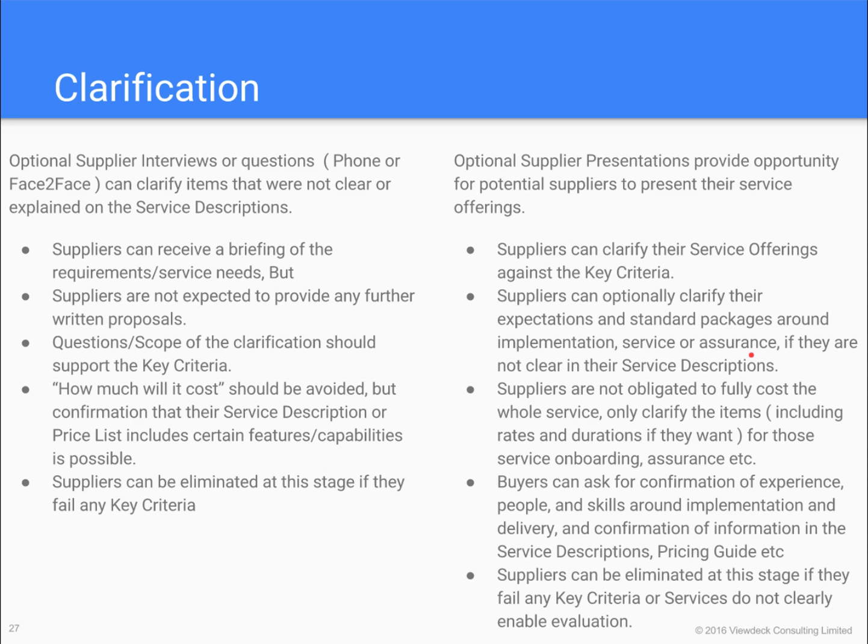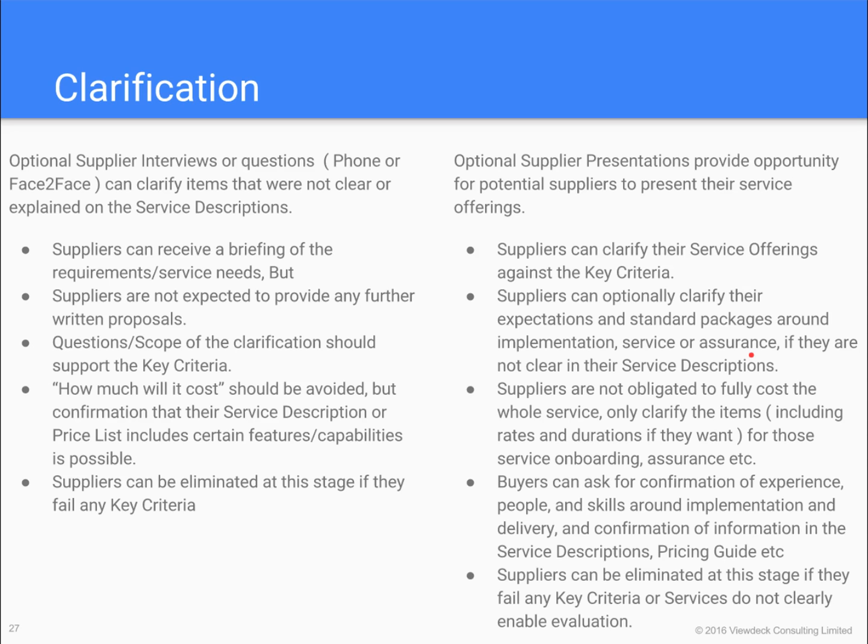Now, unfortunately, G-Cloud does not allow us to ask the question of how much will it cost and will you deliver all the requirements. However, through the clarification process, it is possible to confirm the key costs for the key processes or outcomes you're trying to achieve, the key services. You can provide the supplier a set of criteria that they can digest, and if they so desire, they can also give you further confidence by giving you clarity of whether their service meets that criteria.